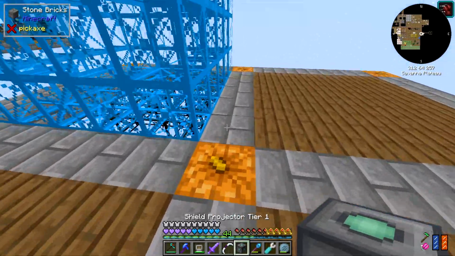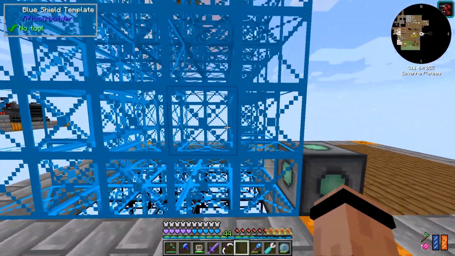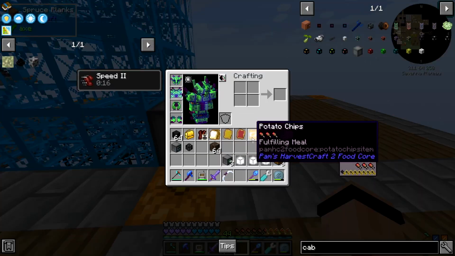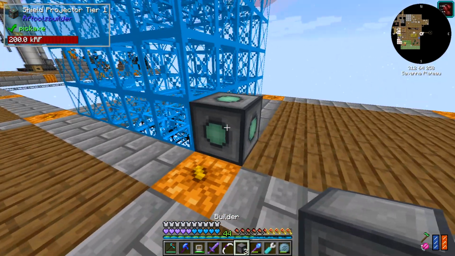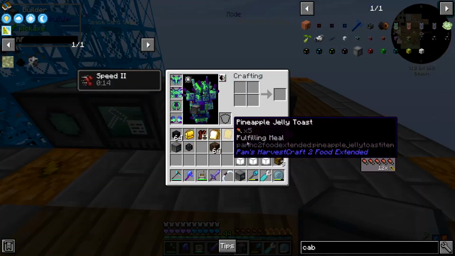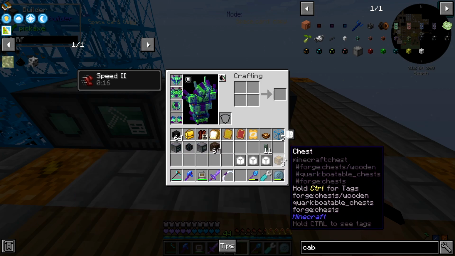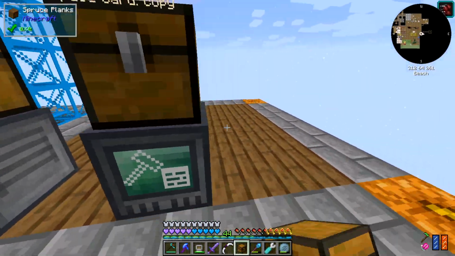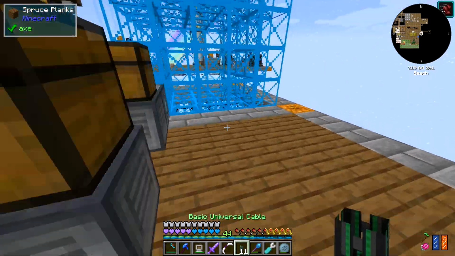And I don't know if I should put him right up against this. I can't remember. So the Wither might escape on round 1, but that's not really a big deal. So we're going to do this. We're going to have the shield, and we're also going to have a couple of builders going on here. And let's see, we're going to need a couple of chests. Get you guys. And we'll wire you all up for power.